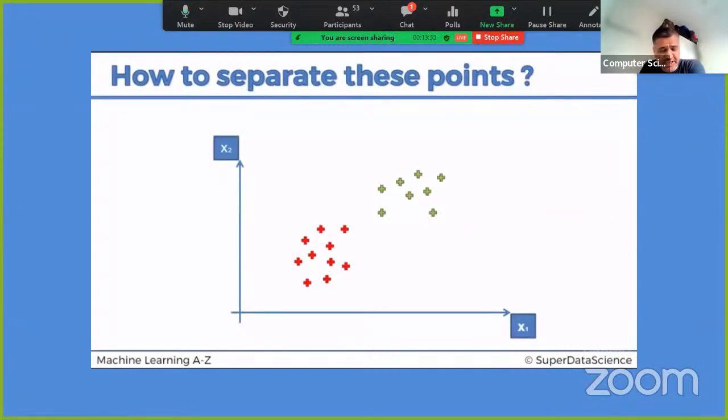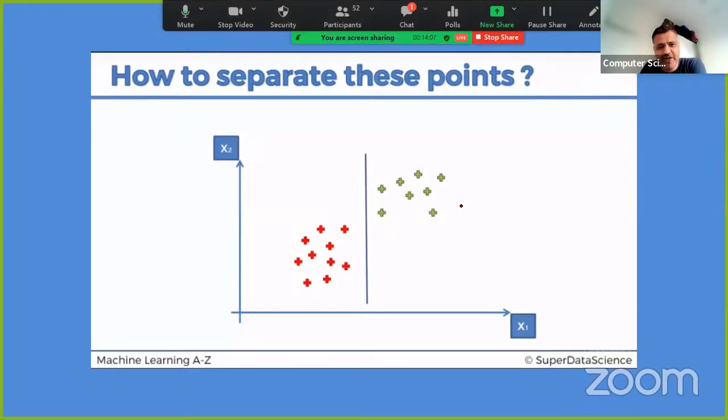Here you can see that I have a basic model where there are two attributes x1 and x2. And on these two attributes, I have scattered all the data points which belong to two classes. This is class 1 and this is class 2. And I want to make predictions for any unknown data instance, that this unknown data instance will belong to which of these categories. So you can see that in this particular case, our task is to identify a separation line which can separate these two classes.